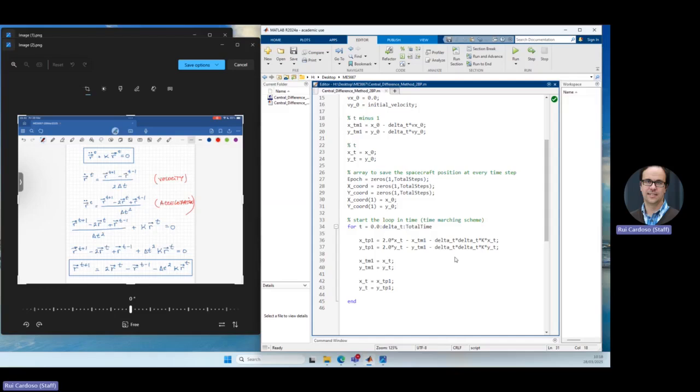For example, iteration 0, I calculate xTP1, yTP1. Iteration 1, I replace xTP1 in iteration 1. Iteration 2, I replace, right? So at the end of this loop, you will have only a position for the last time step of your loop. You will not have the history of the position of your orbit. That's why I'm creating these arrays, so that I am storing everything. And of course, you need to store stuff here now, right?